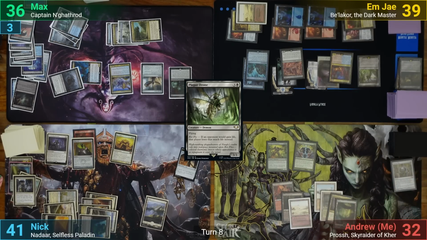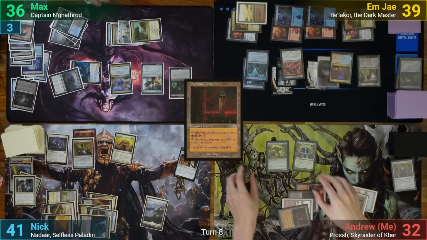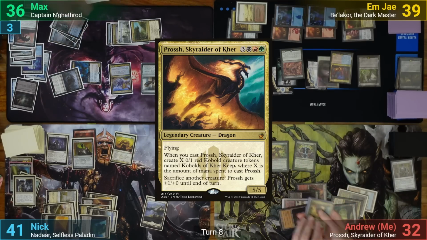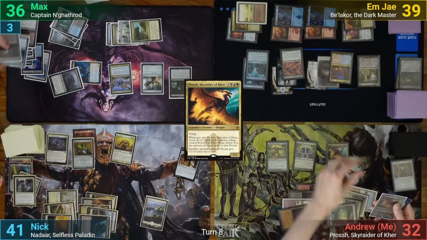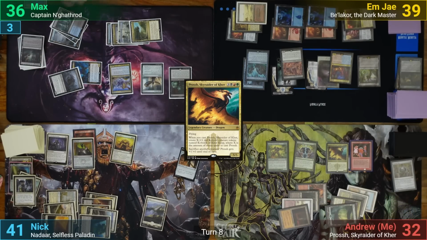I draw and play a Phyrexian Tower. I recast Prossh, having not learned my lessons about making tokens, and get 8 tokens from casting it, which becomes 16 because of Parallel Lives. I then pass to Nick.